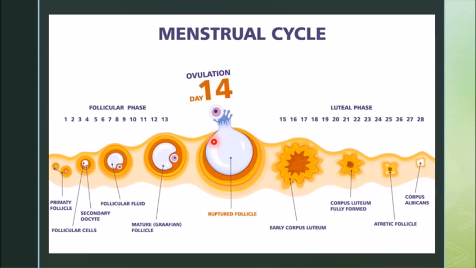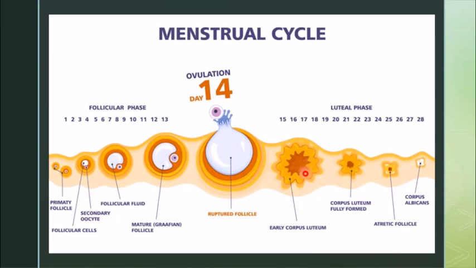hormone. Because of the effect of the luteinizing hormone, the matured follicle ruptures and the oocyte is released, and that is why this phase is called the ovulation day, that is on the 14th day. So the oocyte is released now, and this follicle gets converted into corpus luteum. So until now we had two hormones: follicle stimulating hormone, by which estrogen was secreted, and the luteinizing hormone, because of which the follicles break.